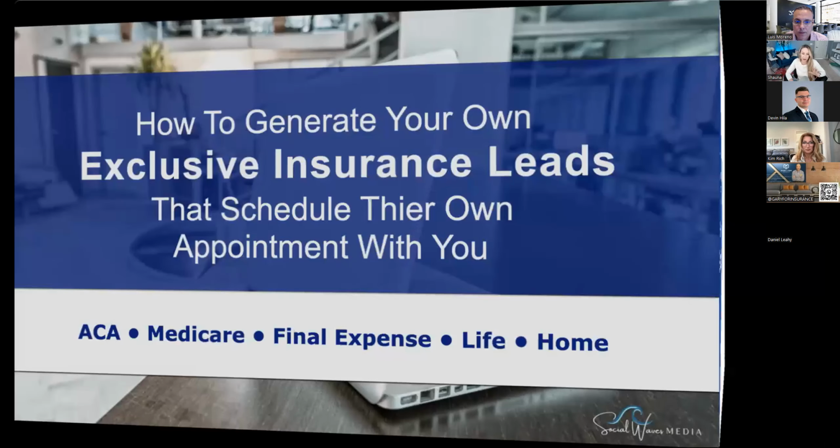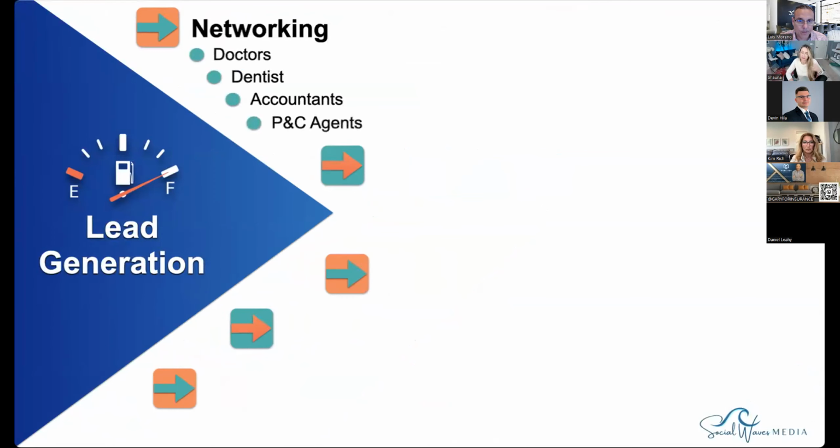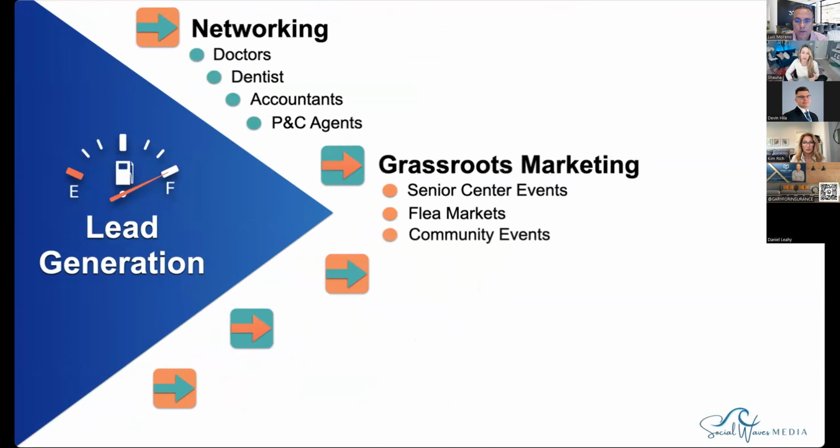So I know Luis has already been talking to you some about what your options are for lead generation as an insurance agent. You know, it's the fuel to your business. You don't want to run out of fuel. So what are your options? You've got networking. You've got grassroots marketing. Now, the issue with these, while they can be very effective, they're very time intensive, and the actual results from the time, energy, or even money that you put in is pretty unpredictable.